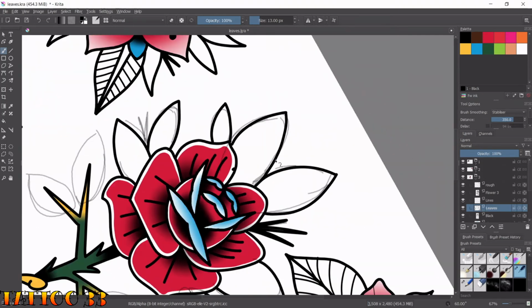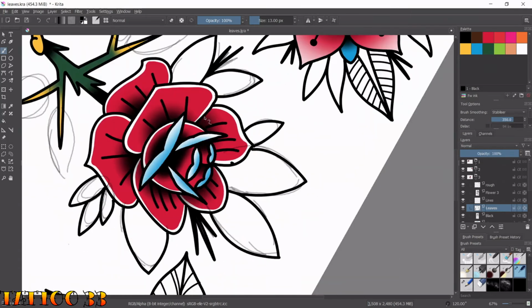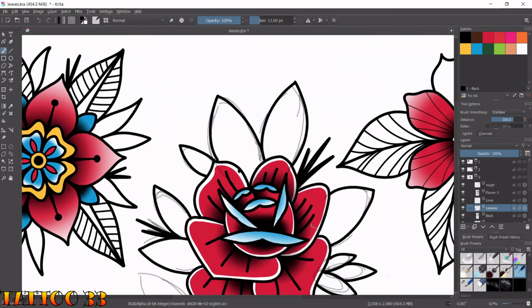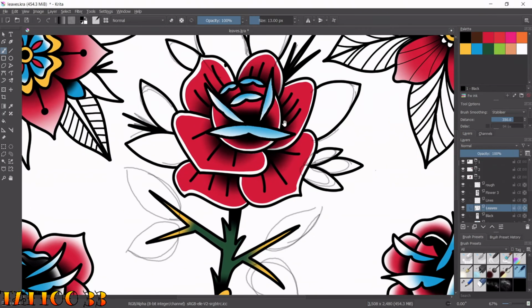I'm just doing these spikes black, but another common way to do it is, like we did the triangles and the leaves to start with, we leave some space in the middle. You can colour them whatever colour you want, do them yellow, purple, blue or something, just to give a bit more variance to it if we want.